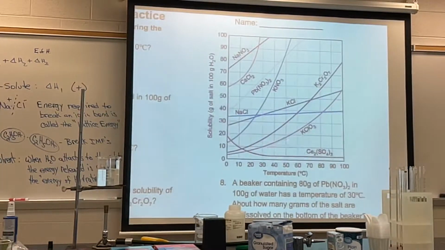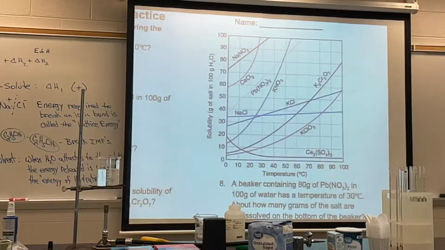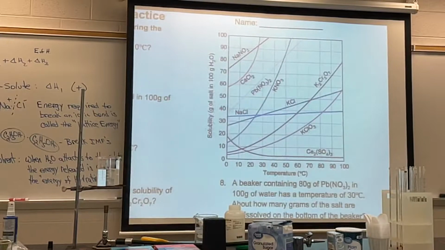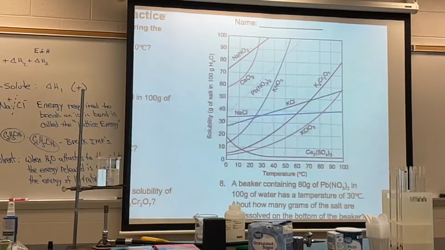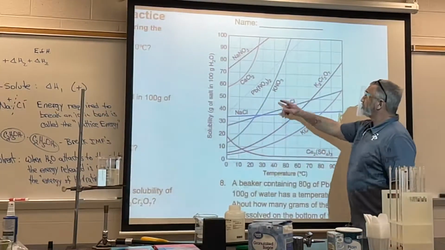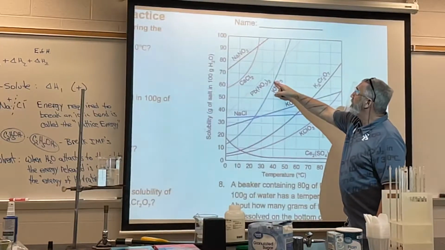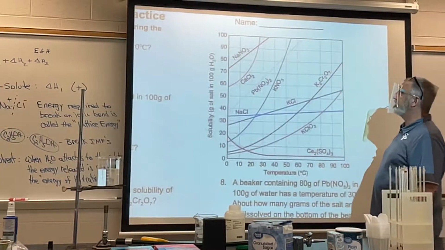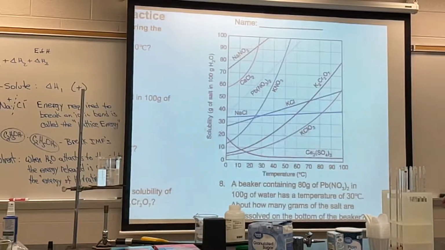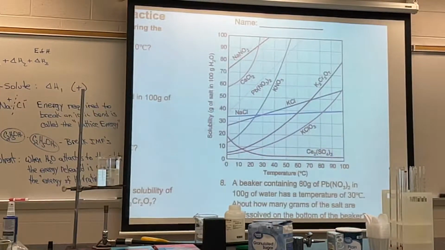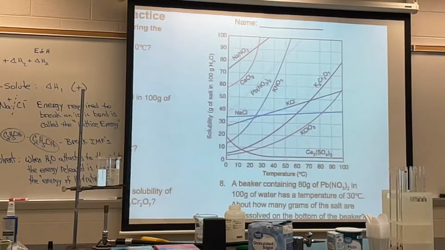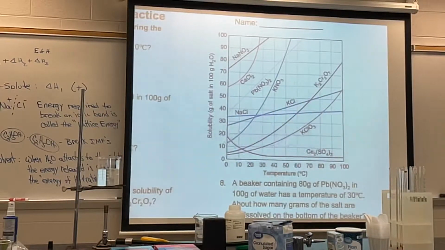When we talk about solubilities, what does it take to make a saturated solution? What's the maximum amount? Okay, so 63. What would it be for sodium nitrate at 20 degrees? NaNO3 at 20. About like 88. Okay, so we can read that graph, right? Everybody can read this. Okay, so that's pretty straightforward.